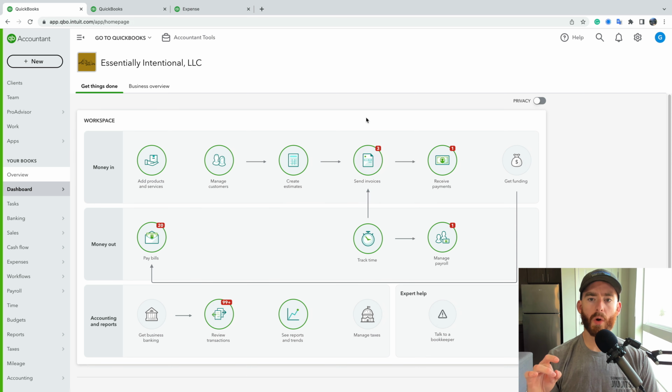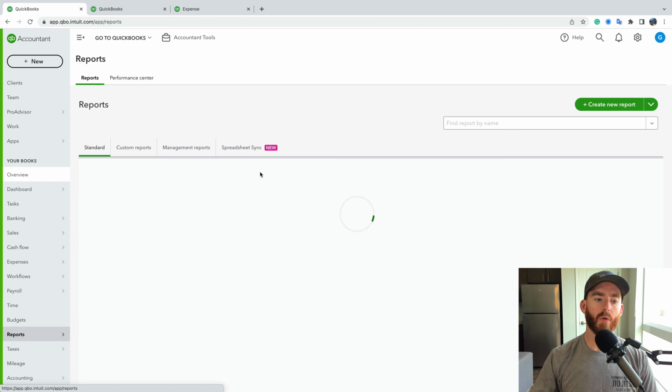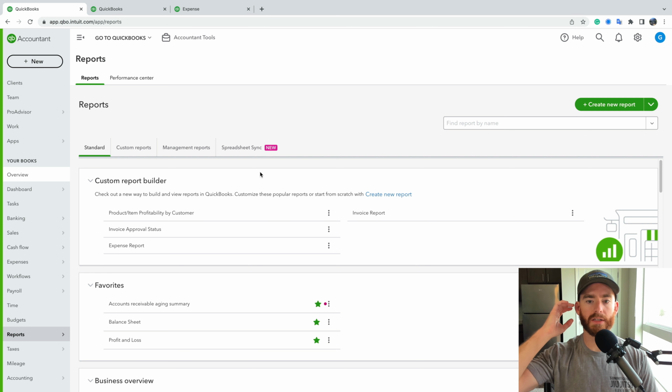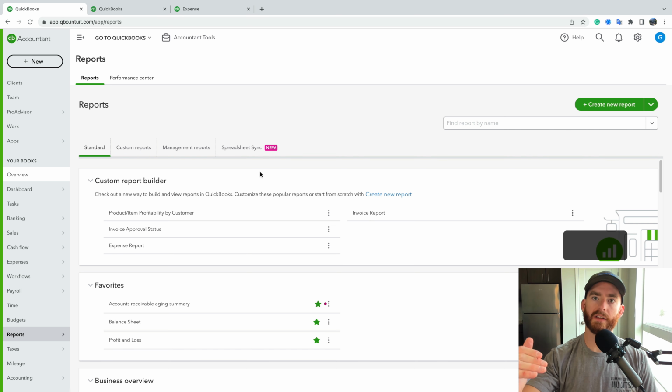The first thing that we'll go over before we start talking about how to turn these settings on and how to set them up is to kind of work backwards and see what we're ultimately trying to achieve here with this setup and what we're trying to tell QuickBooks Online to do and how to handle this. With all of this, from the expense side to the income side when it gets invoiced, it's all going to be affecting your profit and loss account only. So the expense section and then the income section at the top.